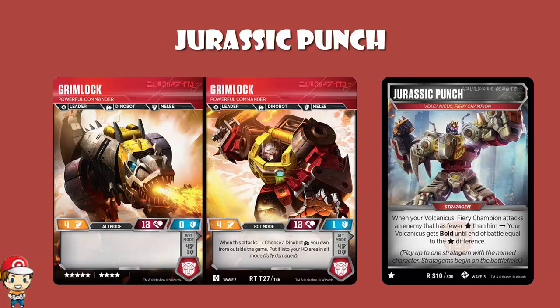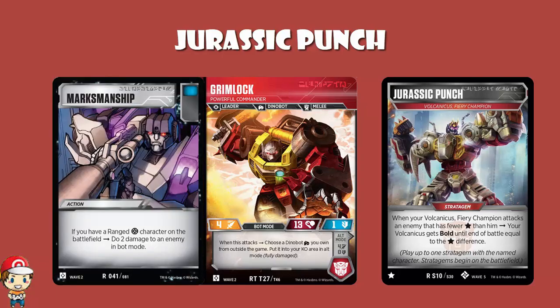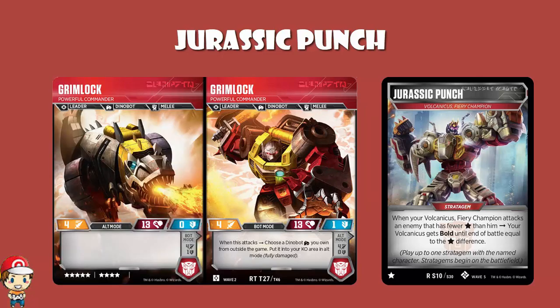Because any good player is going to target down your Grimlock. As soon as Grimlock is a valid target, i.e. as long as it's not untapped when they're tapped characters, your opponent's going to go after it, knowing that Grimlock going down precludes Volcanicus. Any cheeky damage cards like Marksmanship your opponent can play are going to be directed towards Grimlock. And you can't just go, I'm going to keep Grimlock in alt mode and not bother attacking. Because you need to attack in order to get the Dinobots in the KO area, and you need to do that sooner rather than later so you can get them flipping, and this is my problem.